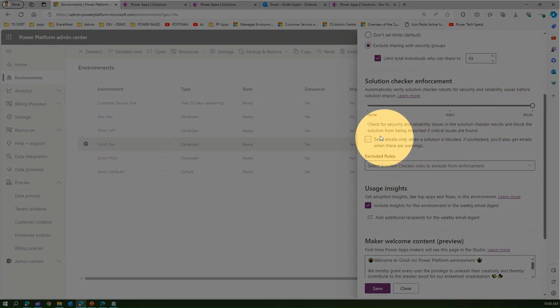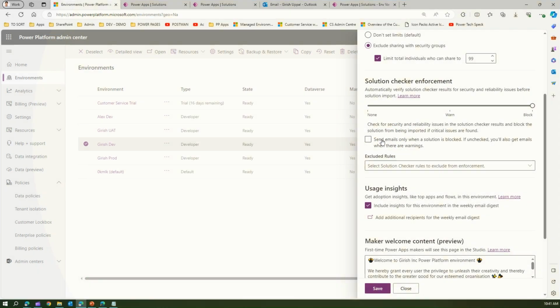And there is an option which says send emails only when a solution is blocked. If unchecked, you will also get emails when there are warnings. I have unchecked it, and that's why I was receiving all the emails for solution imports. But if you want to receive an email only when the solution is blocked, you can turn the setting on. There are also excluded rules which you can put for solution checker to exclude from enforcement.